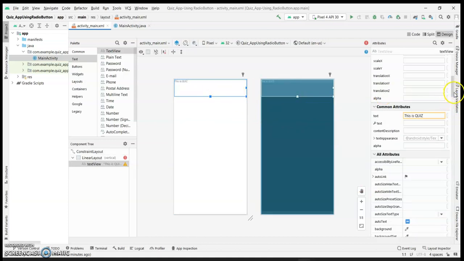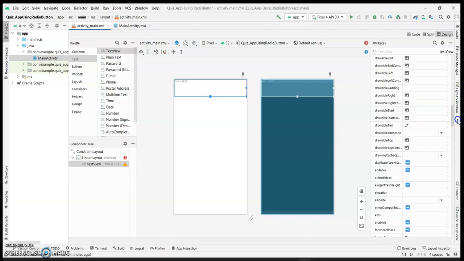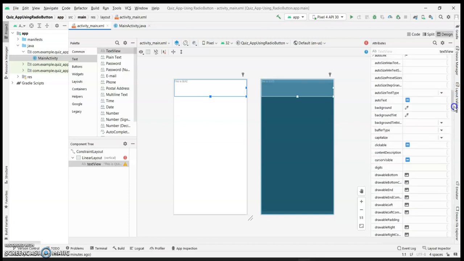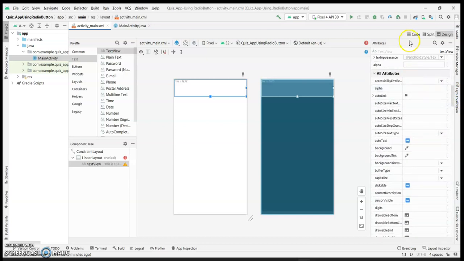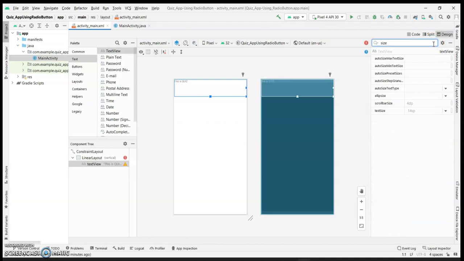So I'll come down here to the size option. I'll search here, say size. Okay, so when I say size, you see here, there's a size here. So I will go down here, I will say 34. So you can see the font size has increased. Okay, this is a quiz, right?